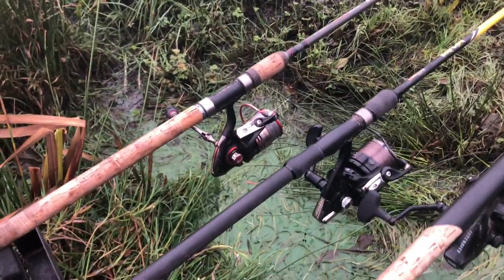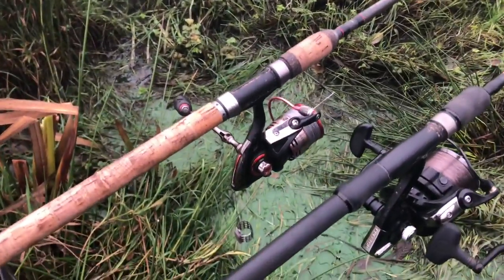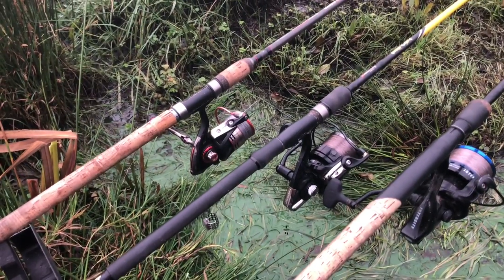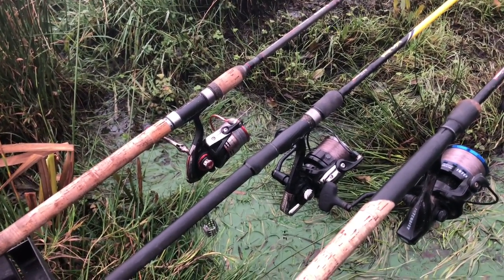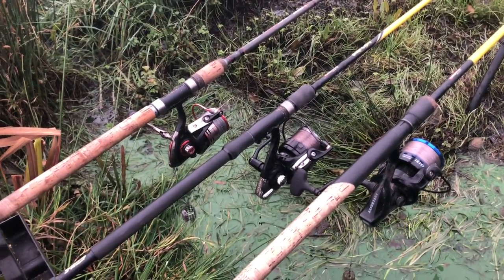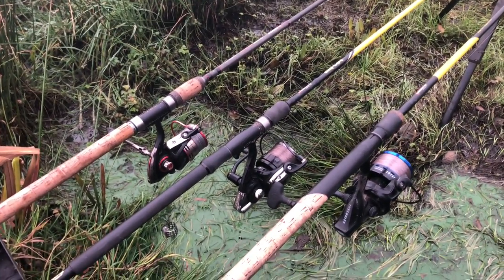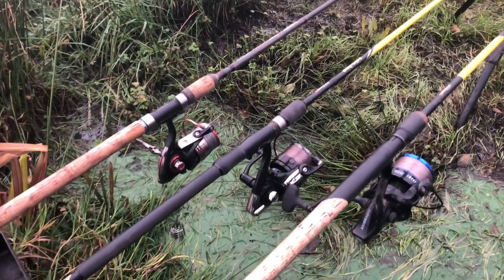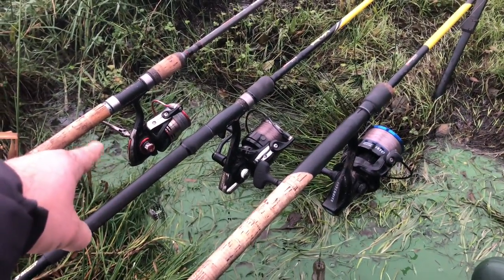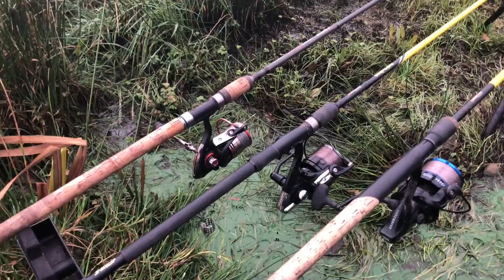Now, as I said, there are loads of different types, and I have a good few reels, so I won't be talking through all of them. This one here is actually a Mikado, the Blackstone Mikado. I got that reel about 8 or 9 years ago, and I only paid, I think, €50 for it. And it's still going, there are no issues, no problems. So again, I wouldn't spend €200-300 on a reel, because I don't think it's important to pay a lot of money for a reel. As you can see, €50 for that reel, and it's still going, no problems. It's a 4,000 reel size, okay? That's for my short range fishing.